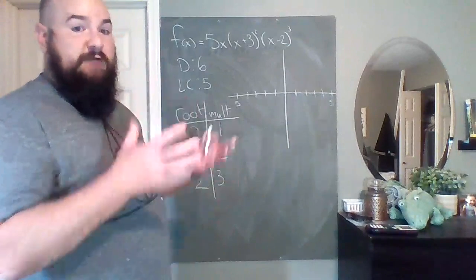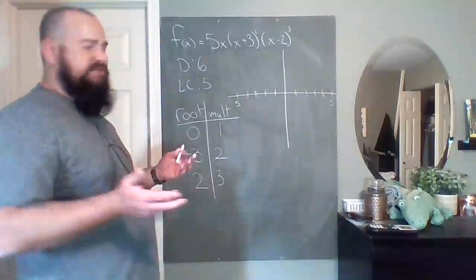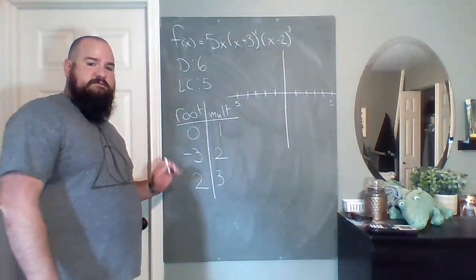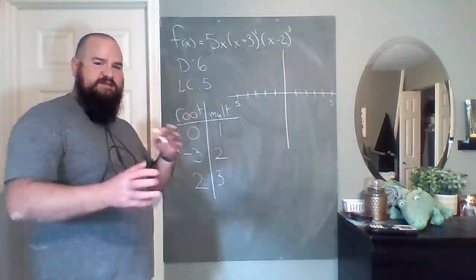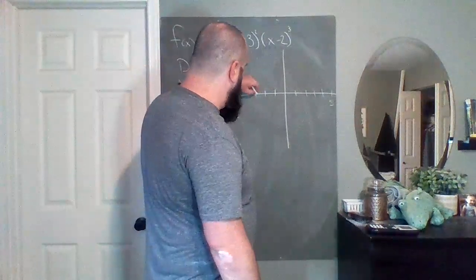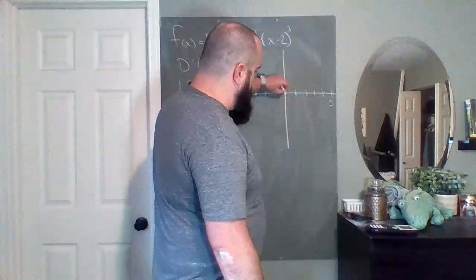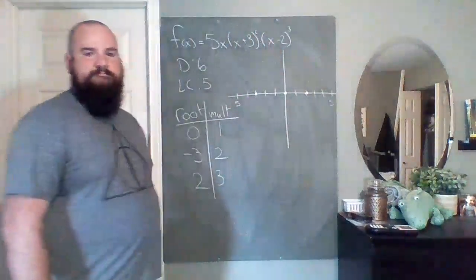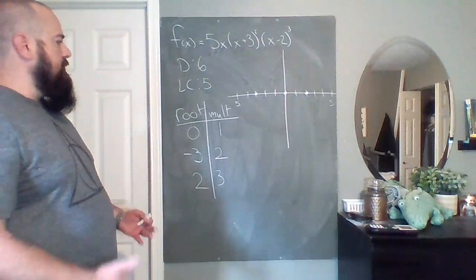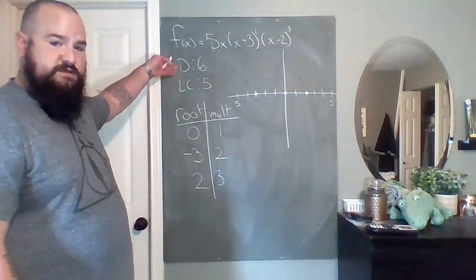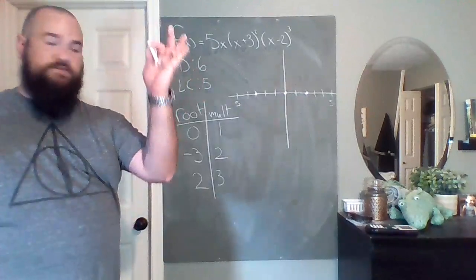So now we have all this. Now we can graph this. What's really nice is this is really easy to do. I always like to start out by hard dotting my roots. Just something so that when I'm graphing, I have a visualization of where I'm going. So we have a root at negative 3, 0, and 2. Okay? Now, as we talked about our end behavior, we have an even degree, positive leading coefficient. So our end behavior is both going up.